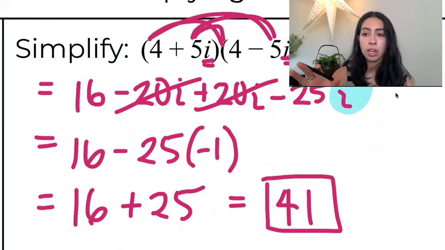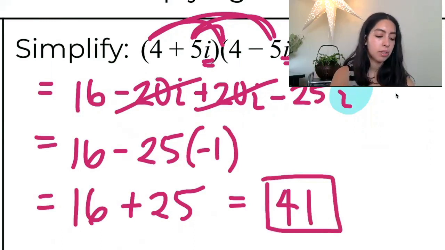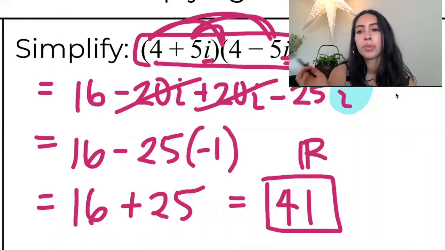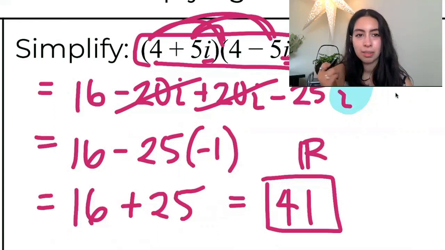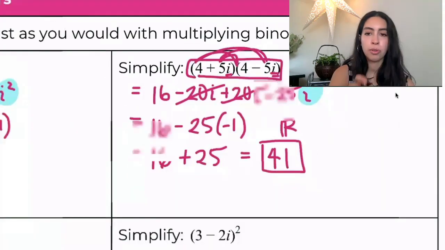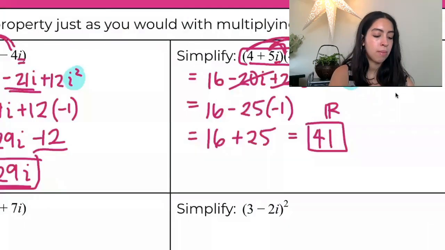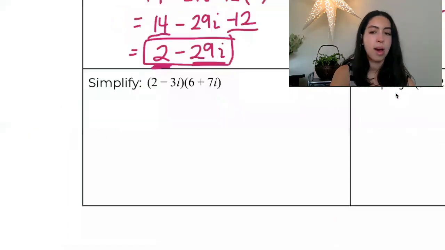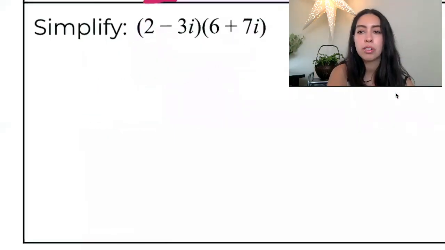And so we see here that this time around, when we multiplied the two complex numbers, it simplified to just a real number. So we're going to look at a little more in detail why that happened or how that happens in just a few minutes. But keep that in mind there. And maybe pause the video and try this one on your own.